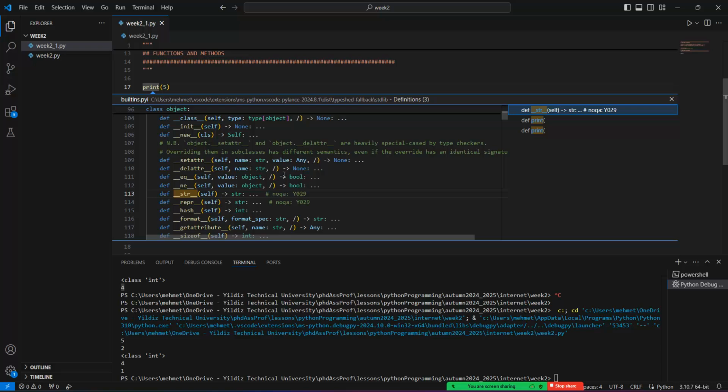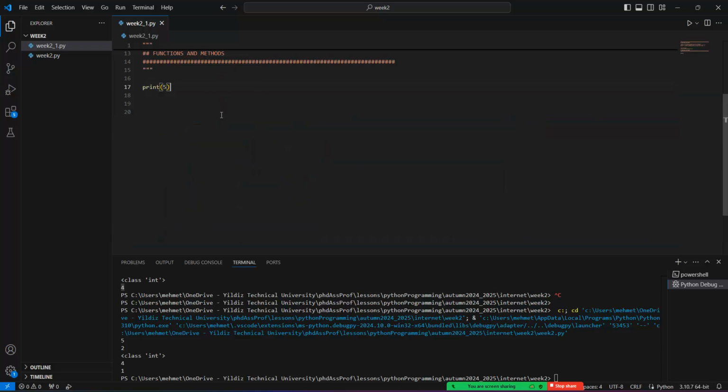This print is contained in the class object, which means that this is not a method. It is called a function because only the object class possesses this, because object is the parent of all classes that you can define. And so print is a function, okay.